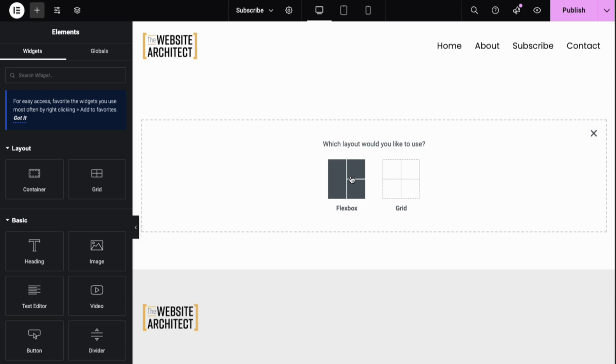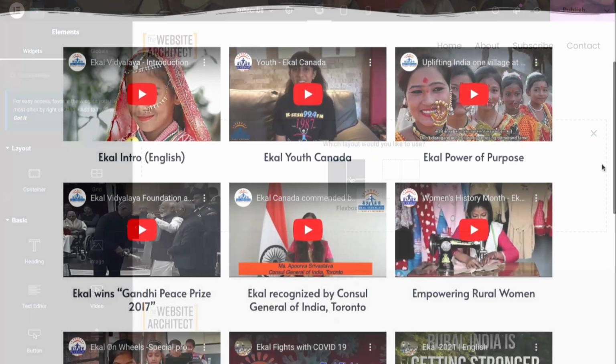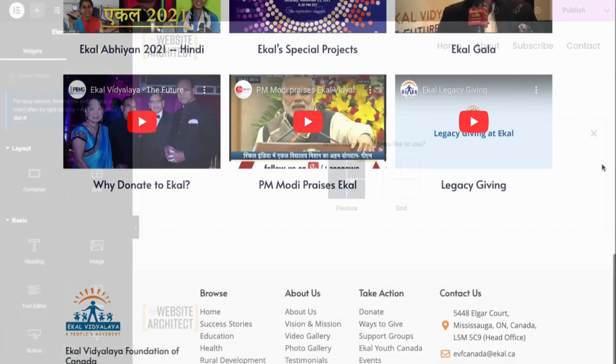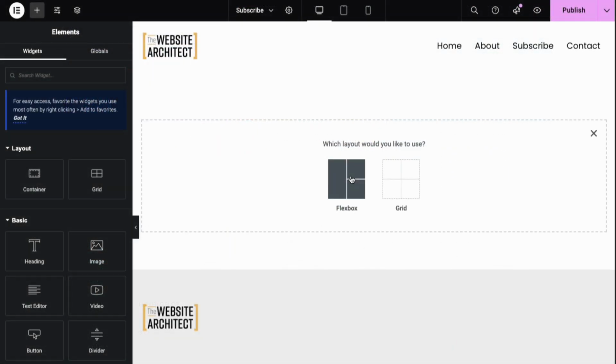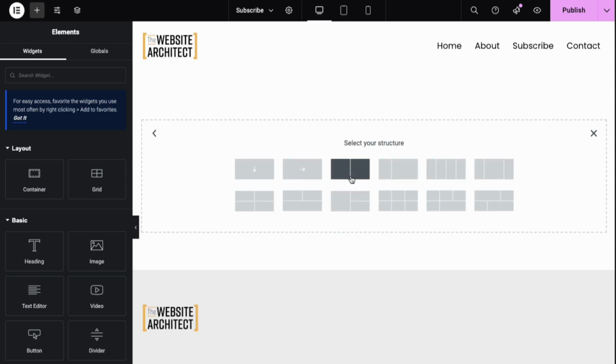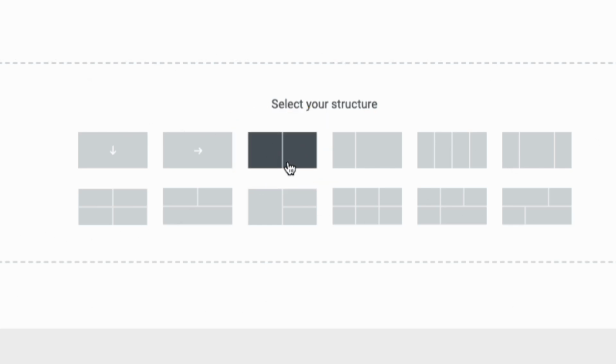The grid one is used for creating a layout that's very repetitive, such as this. You can even create a layout like this with the Flexbox one. It's just easier to do in the grid in that case. When you've clicked on Flexbox, it shows you different grid layouts. I could click on the obvious one for the layout we need, but I'm going to do it the hard way because that's how you'll learn. I'll click the first option.